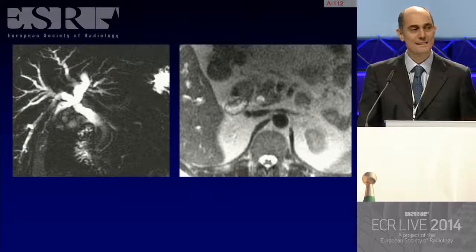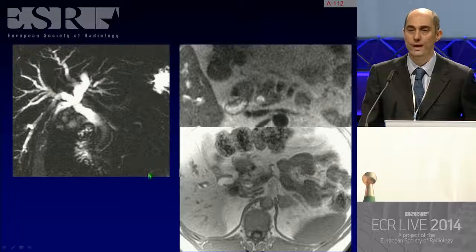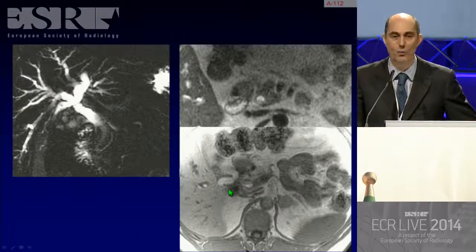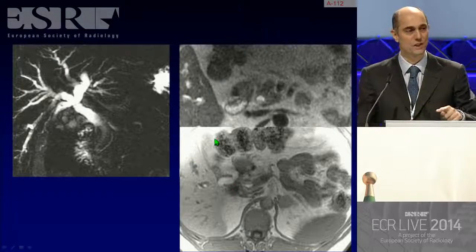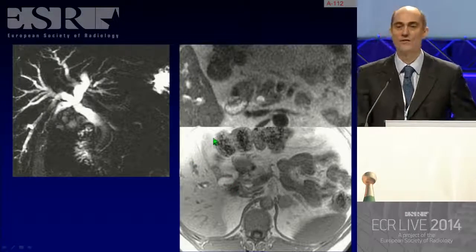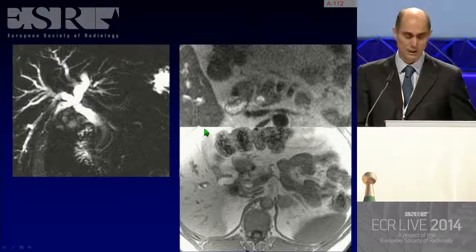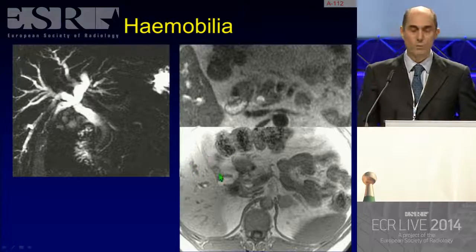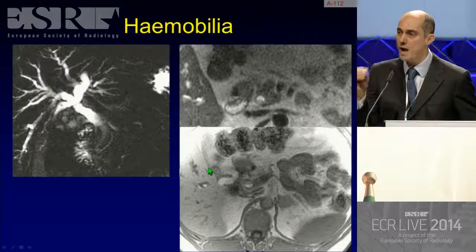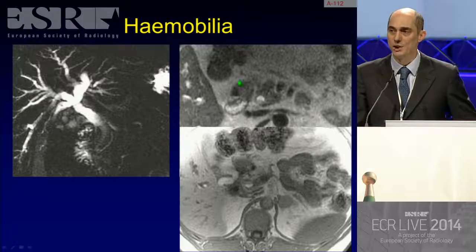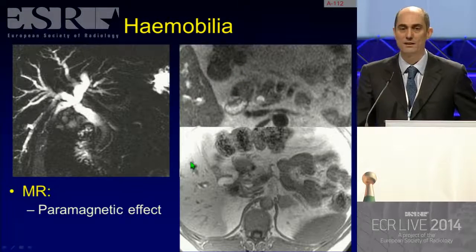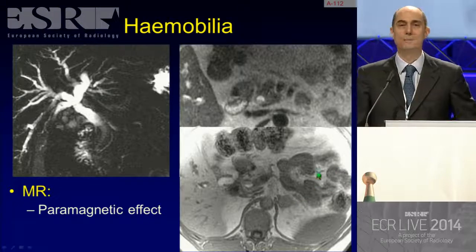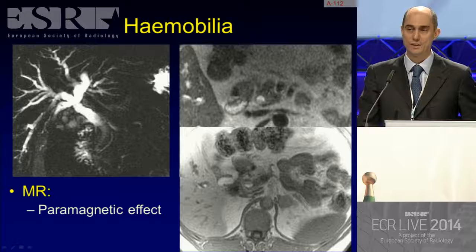Could be. But when we do the axial T1 weighted images, look what happened. It's hyper-intense on T1 weighted images. In this patient, I had also done a sphincterotomy, obviously something that I did not tell you before. And this was hemobilia. Which are the clues, which are the signs that are helpful for our differential? This is the paramagnetic effect on T1 weighted, that means hyperintensity on T1 weighted images, which is helpful for the differential diagnosis.